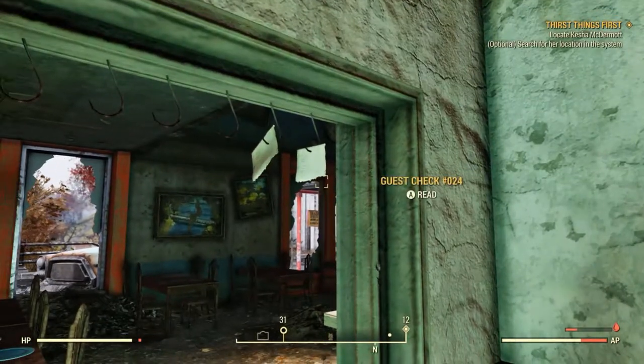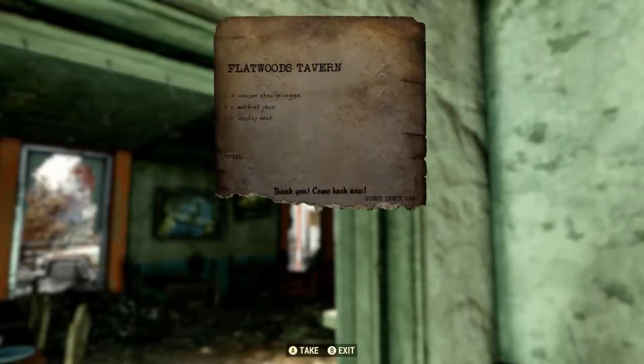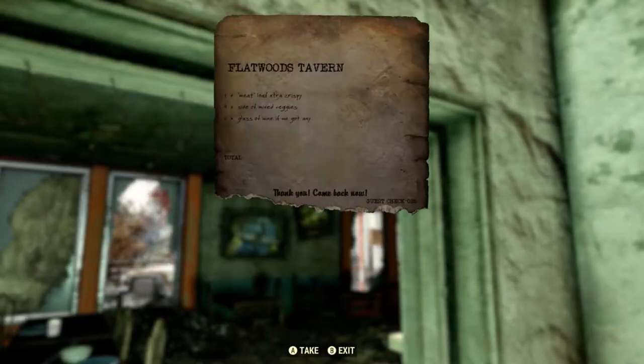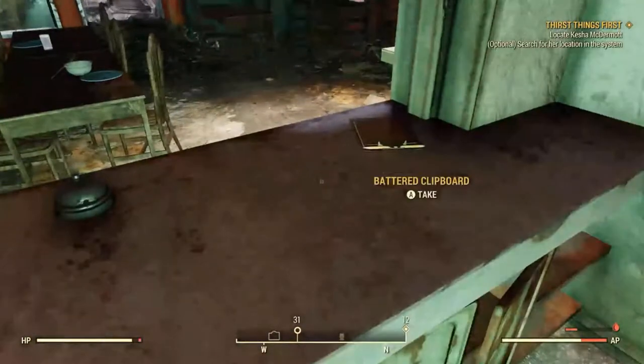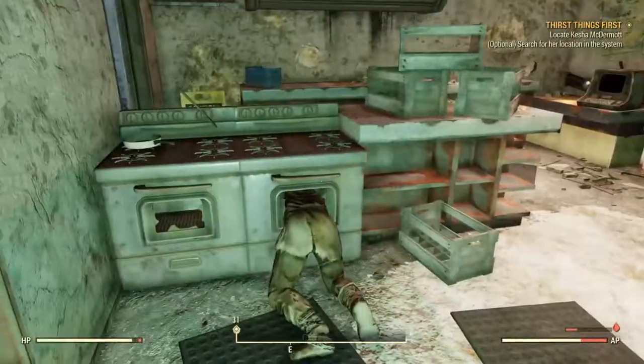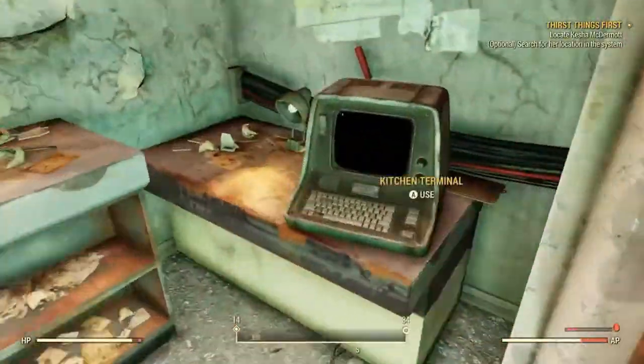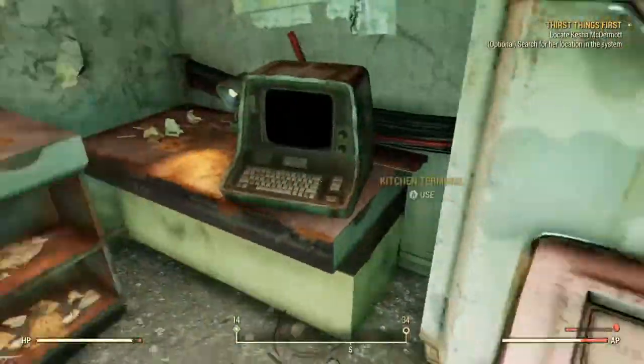I'll read that in a minute. Oh, guest check 204. Veggie, meat, fruit, whiskey, neat. Okay. Cool. Oh, this person's shoved into the oven. Okay, that's a new one.